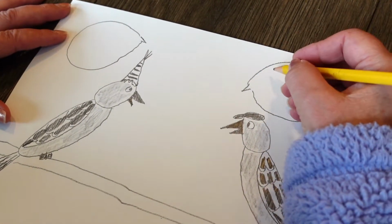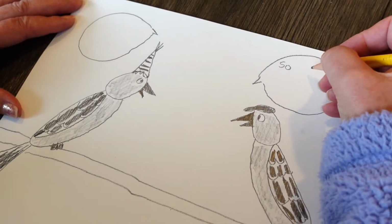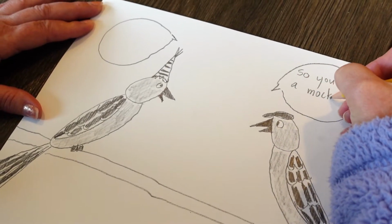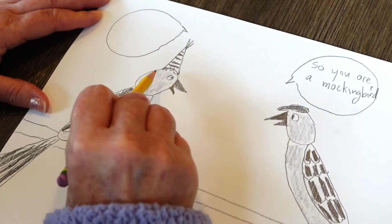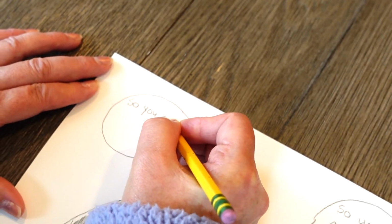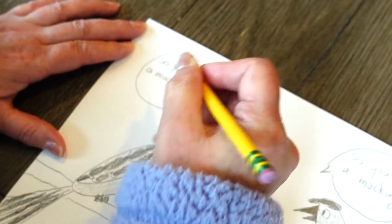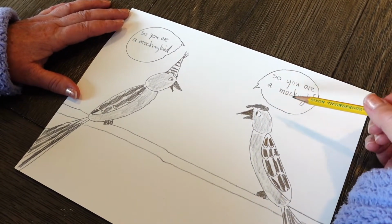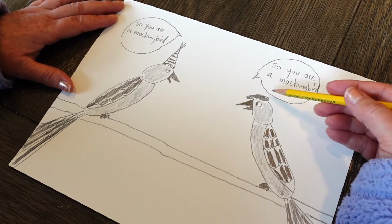And so this is what's funny: I'm just gonna say, this bird says, "So you are a mockingbird." And he mimics him and he says, "So you are a mockingbird." See, that's supposed to be funny because that's what mockingbirds do, is they copy what other birds say or sing or whatever calls they make.